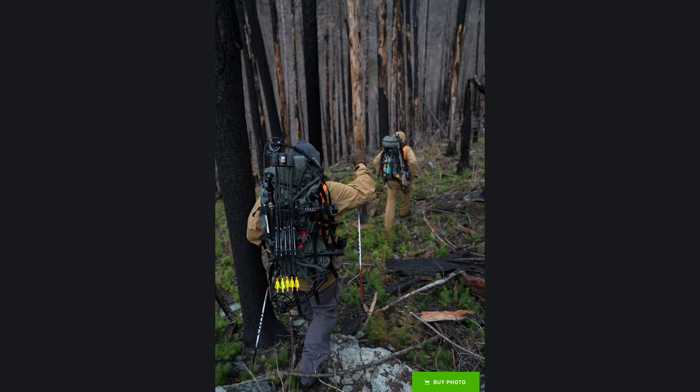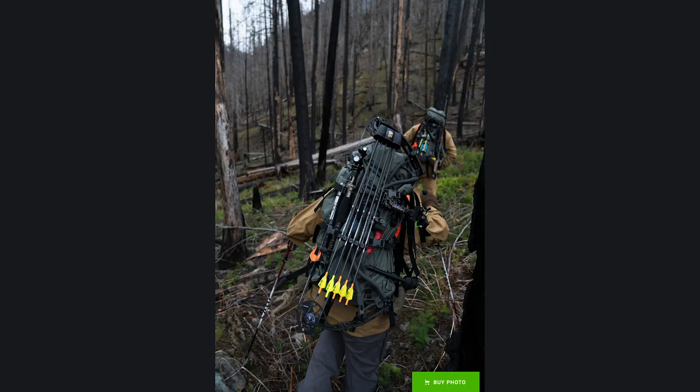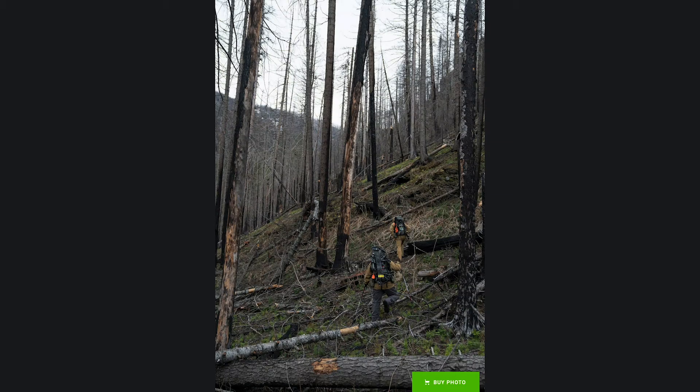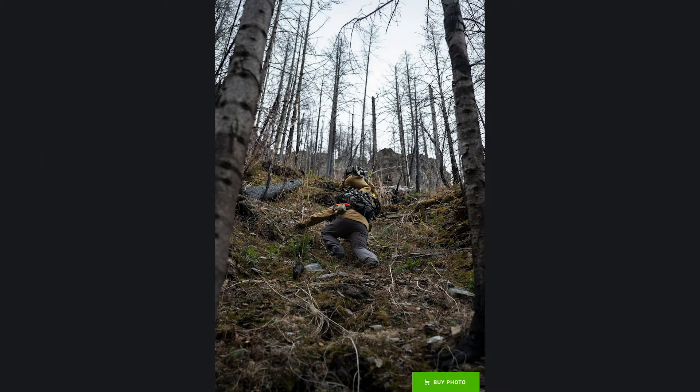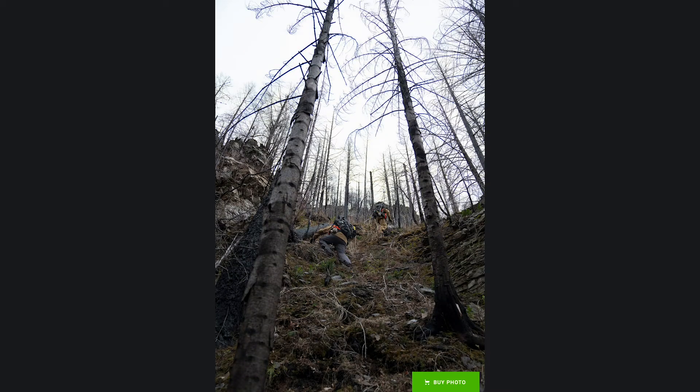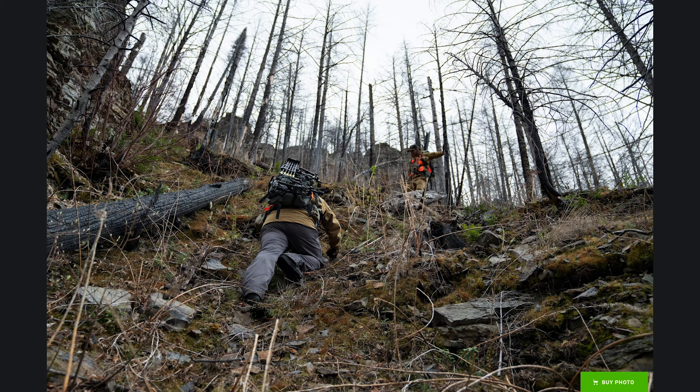You can't shoot everything every way all the time, so you kind of have to pick and choose. I just tried to find a couple moments where there was like a little extra struggle or unique landscape — those are all just so-so. This one was decent; it just shows how steep this hill is, the guys are climbing up to try to get a shooting rest on this steep hill. Again, all fine photos, not bad — there's really nothing that you can point a finger at in my opinion, like they're in focus, exposure is good.